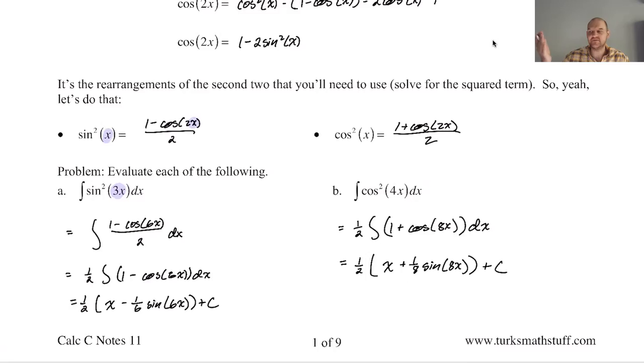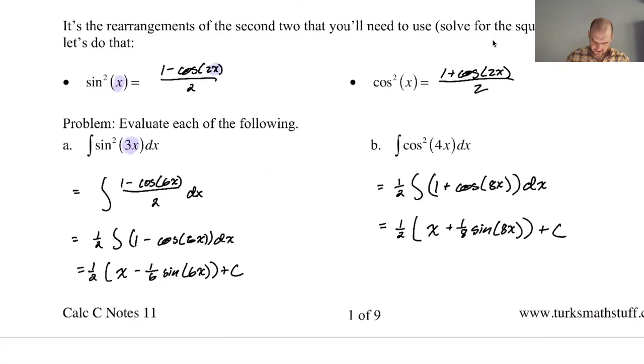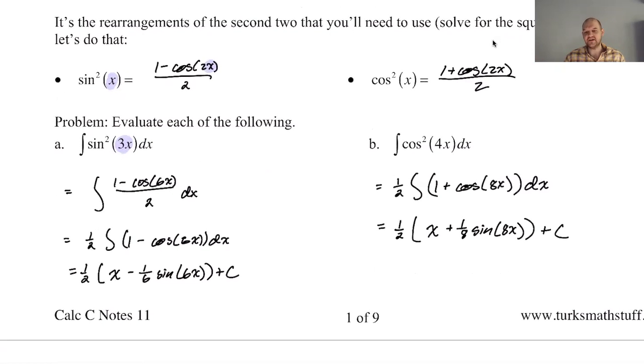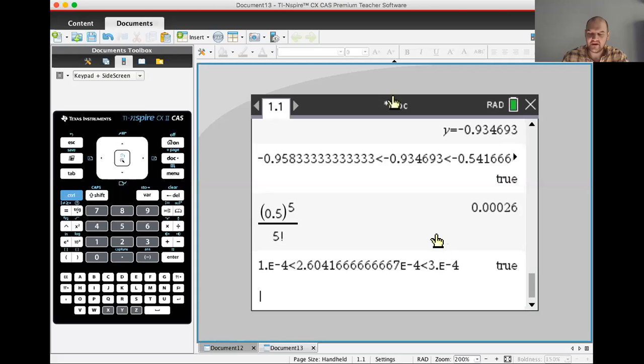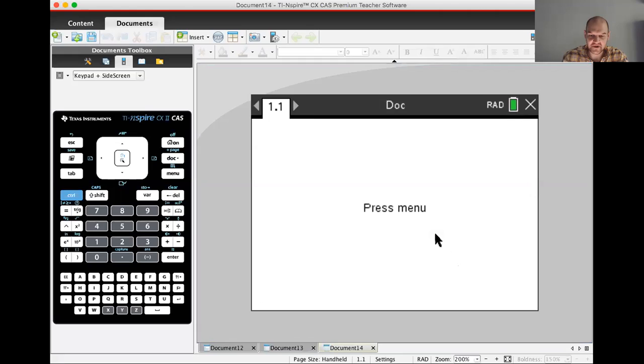So you always end up with the sine at the end. That's what I was thinking, because you frequently end up plugging in pi and 0. And since you're plugging in pi and 0, the sine parts just go away, because sine of 0 is 0, and the sine of pi is 0. Anyway, I'm a little out of it or something. I'm going to check these on the calculator just in case, because this is not going smoothly. I'm not going to redo the video because I don't have time in my life for that.